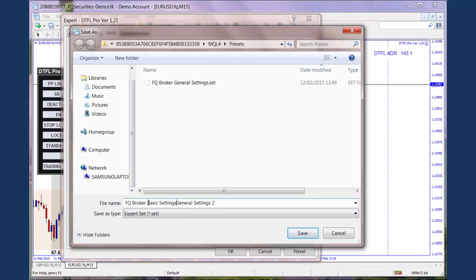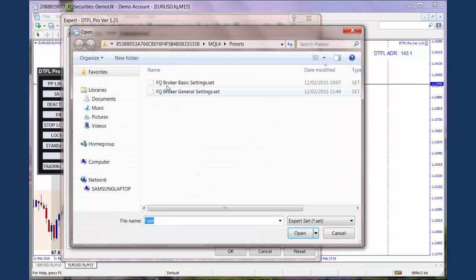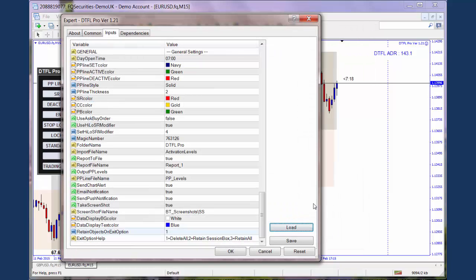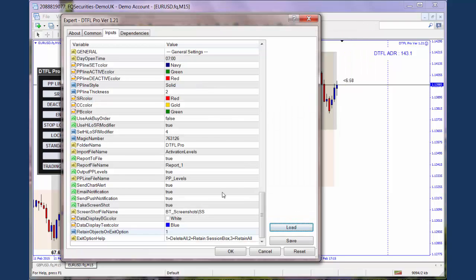So I've set things up so the chart should look how I want. I've done some basic times, just enough just to get it going. I'm going to save that, and if I went to load, see now it's there. FQ, yeah, so let's cancel that. So I've saved it. So if I pressed OK now, those would apply. It'll start a new operation. It will apply all those new settings. So whenever you want to load this, you come into the chart. Remember when we loaded it up at the start? You'd now go to load. You'd load in your basic settings, and so like this, double click, loads it into that. It's got all the basic settings in there. And now if I press OK, it will apply all the things we've just said.